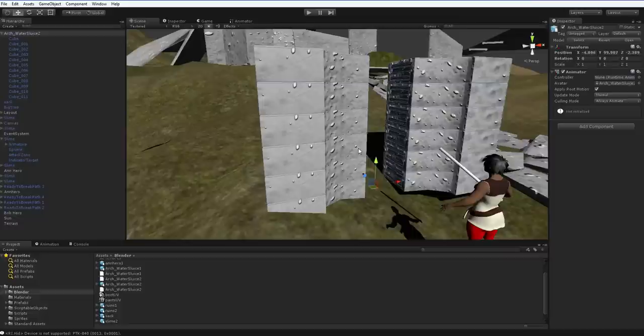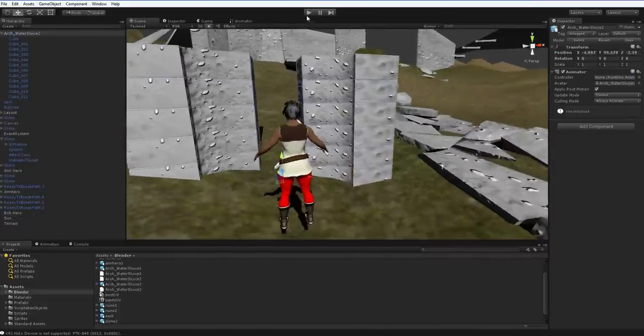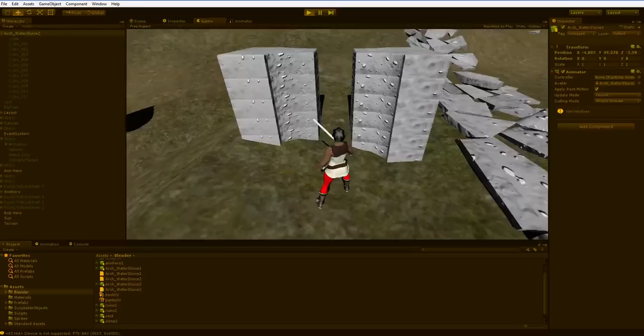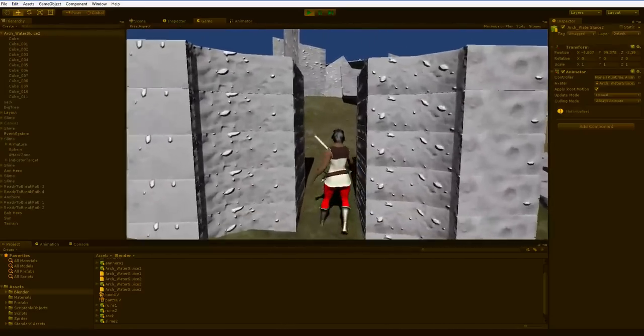But that said, we still have an arch to make. Let's go ahead and hit play here and make sure we can fit through the middle. So the idea is that it should be a really tight fit, and it is. Perfect. All right.